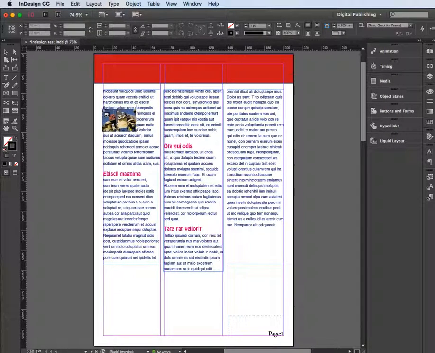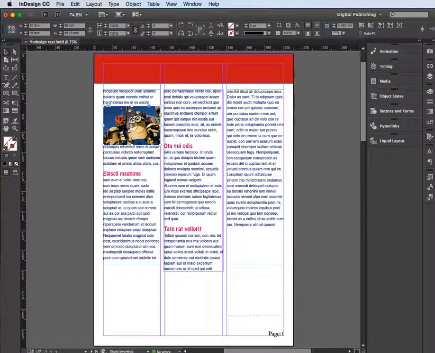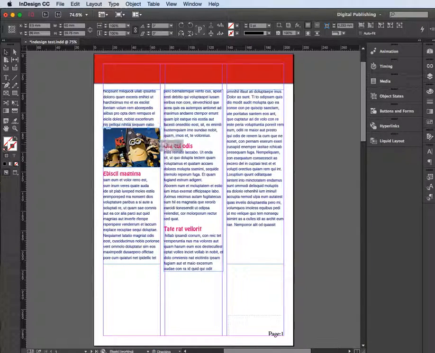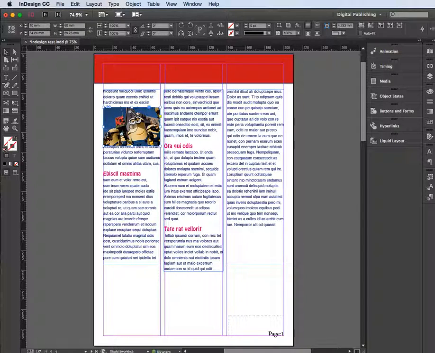That loads my cursor, and what I'm going to do here is click and drag out that image so it goes across just one column. Now at the moment that image, if I was to select it, just sits over the top of the text, so there's text actually underneath it. And what I need is there to be some text wrap. I need the text to jump either side of the image.